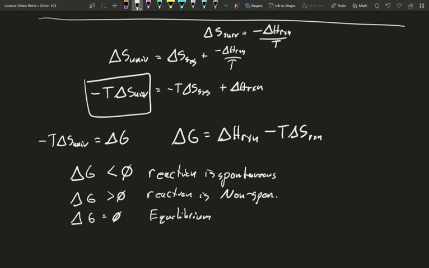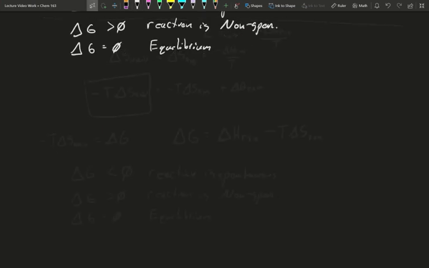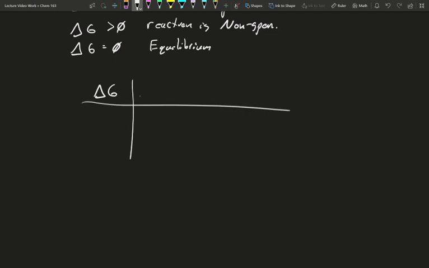So we define a new term here to allow us to explore whether a reaction will be spontaneous at a given temp without knowing the actual surroundings directly. Given these restrictions on when it is and isn't spontaneous, we can take a look at delta G versus delta H and delta S. If delta H is positive and delta S is positive, I'll have some positive value and then subtract from it some positive value.